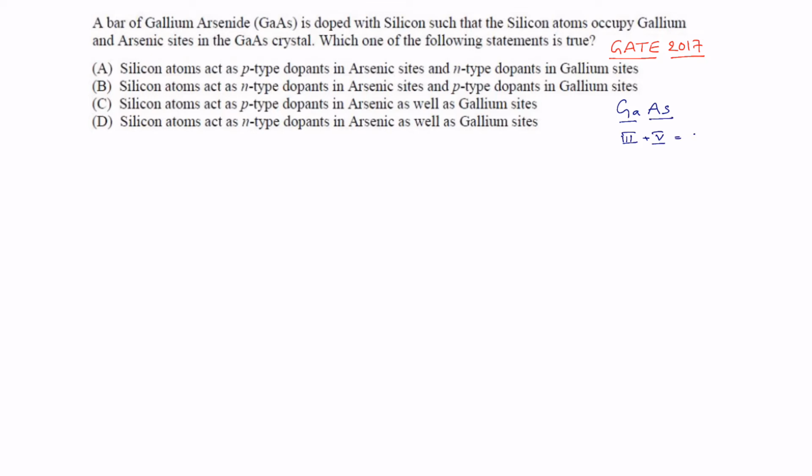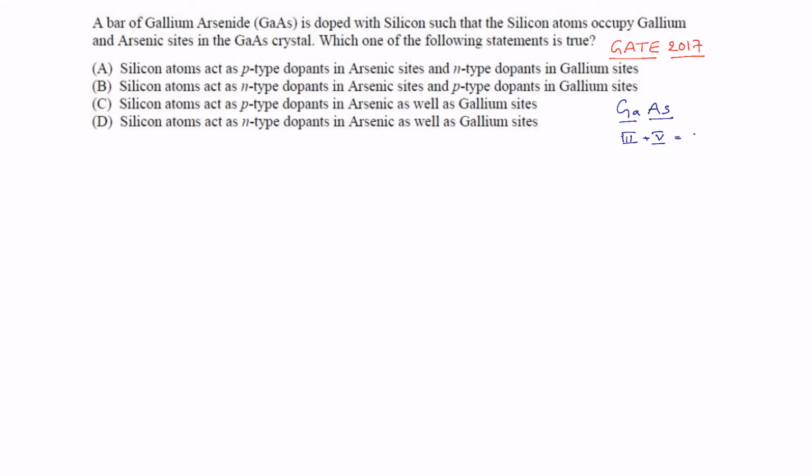Now come to the question. Before answering, first we will go with the known fact with silicon crystal. Generally what we know is either group 3 elements or group 5 elements are added to intrinsic silicon, that means pure silicon, so that it can be turned into an N-type or P-type semiconductor. First we will go through that and get some concepts, and from that we are going to identify how the silicon atom acts as which type of dopant.